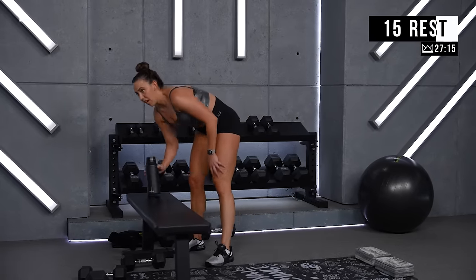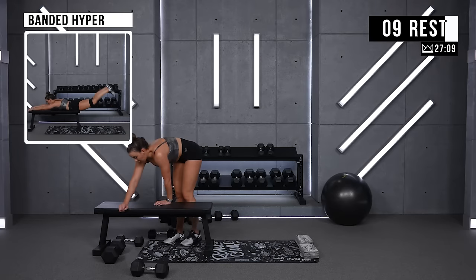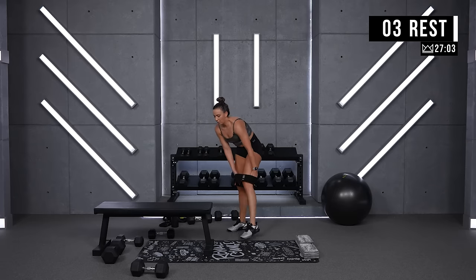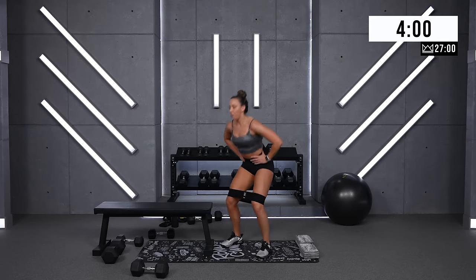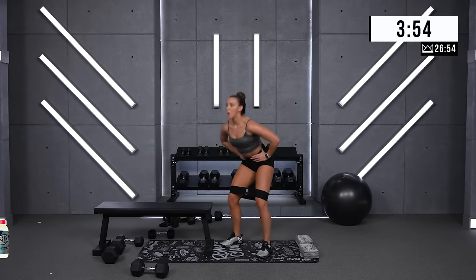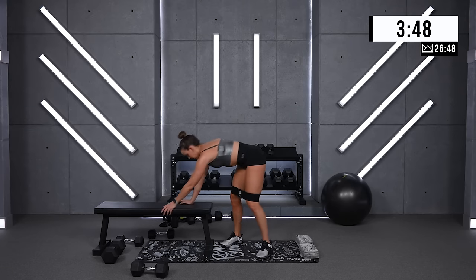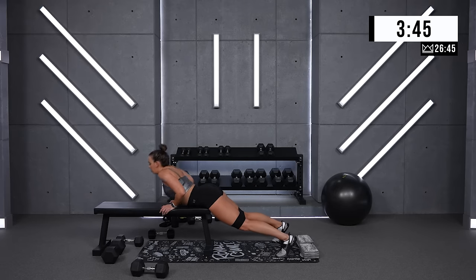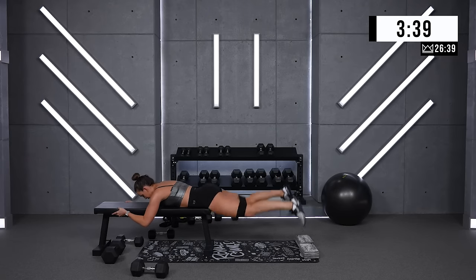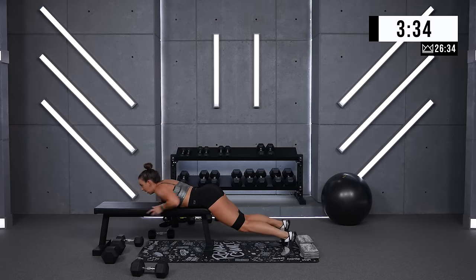You can also put your hips at the very edge of your bench, which is what I'm gonna do. Okay, or a stability ball if you have something to hold on to in front of you. Okay, so let's go. 10 squat pulses, and we're off. Good job. When you do your hypers, hips push to the floor. If you're on the ground, legs are obviously gonna stay straight and you're just gonna lift from there, okay?